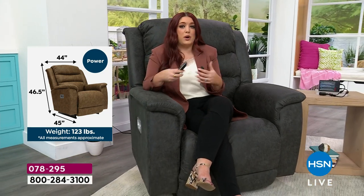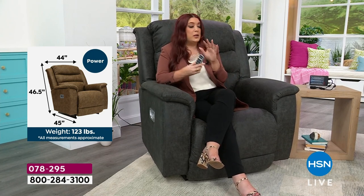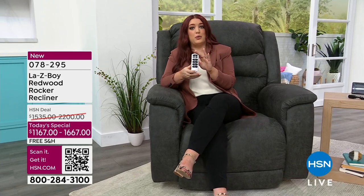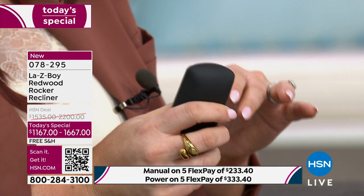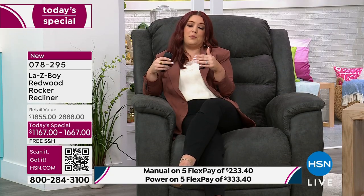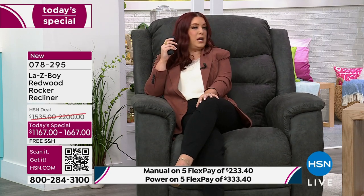However you use the chair — whether you like to sit and read or watch TV in the evening — you can set it exactly how you want it. One of the things that's actually a patented LazyBoy feature is this remote, from which you can control all functions. The back goes back independently; the back and seat are completely independent of each other. So maybe you just wanted to recline back a little bit and still rock, or have your feet up — you see how smooth it is? That's controlled by the second button.